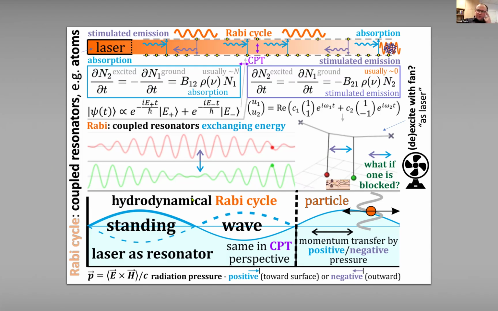Another view could be through hydrodynamics, where we have a water tank and there is a semi-transparent wall. So there is a standing wave, and the standing wave exchanges pressure with this particle, in both pushes and pulls. So this particle should go through these oscillations using positive and negative pressure. This is crucial, that we have not only positive pressure but also negative pressure. We don't think about it in electromagnetism, but it should also be there: negative radiation pressure.